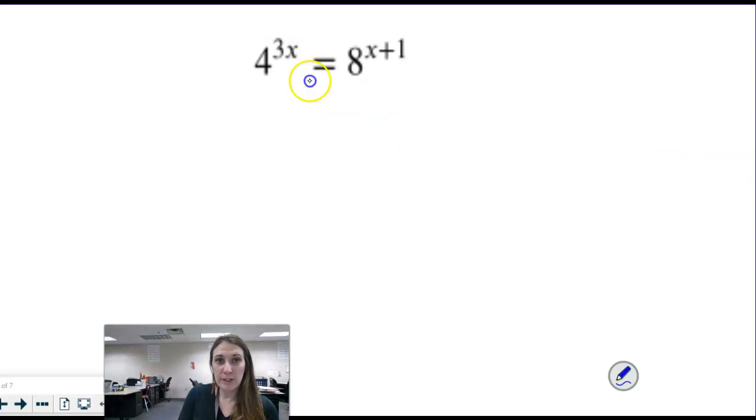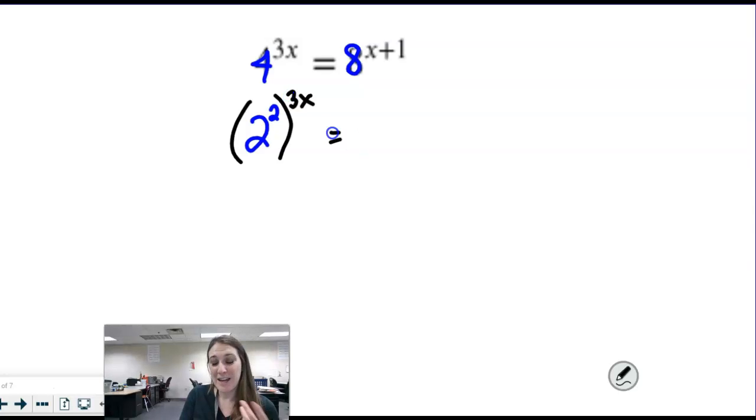So what we're going to do is change our bases, which are 4 and 8, to 2's. So 4 is really a 2 squared, but it already had an exponent of 3x, so we have to leave that there. And then 8 is 2 to the third power, but that number already had an exponent of x plus 1. All right, so this problem has another layer of fun to it. It had existing exponents, which means before I equate the exponents, I need to simplify the exponents.